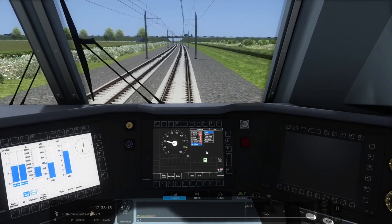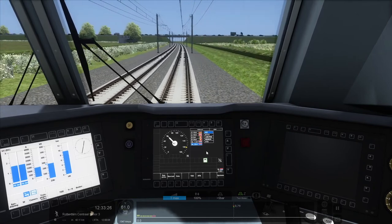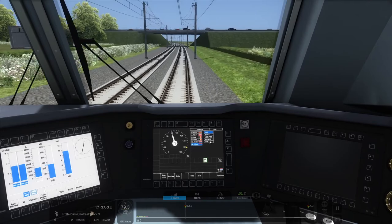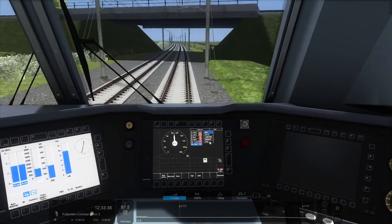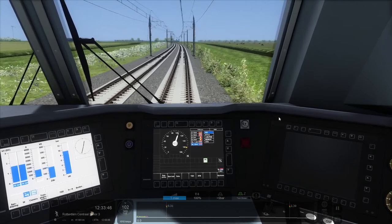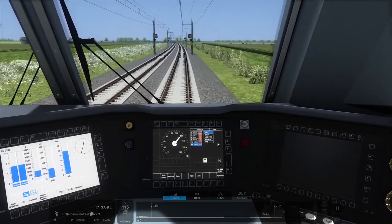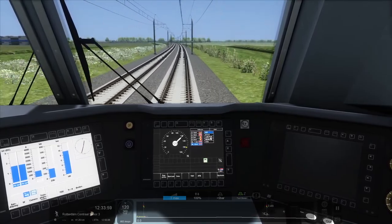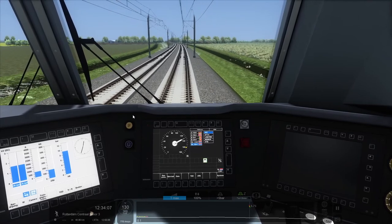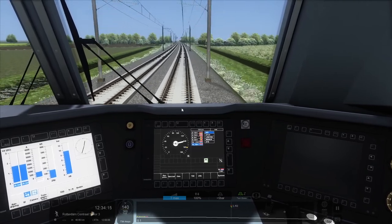What the manual doesn't state, which is really annoying, is what the ideal system is when going on a high voltage line like this. So I'm just guessing here which security system is the best. And hopefully I don't get screamed at right now. Because the thing is, I only really know how the ATB system works, and the others I still need to learn. Like I said, I've just begun playing this game in March, and I've done this route once before this video, but I honestly forgot what I did the last time.